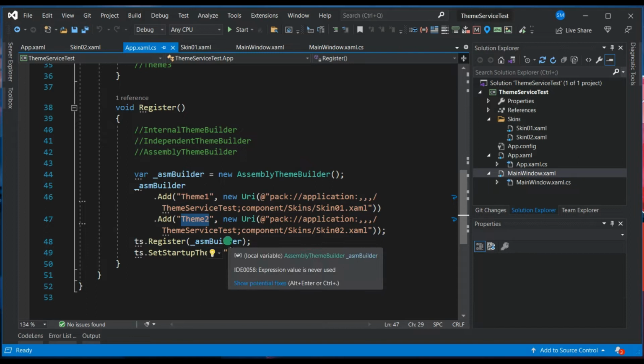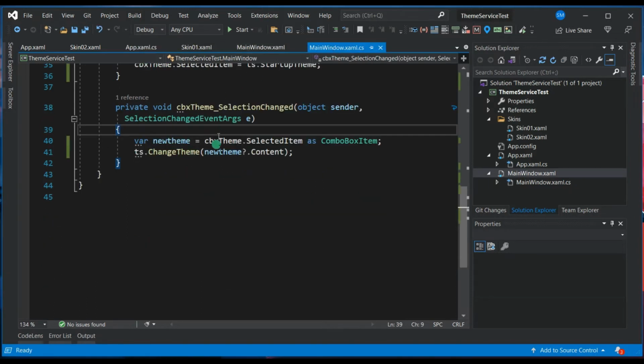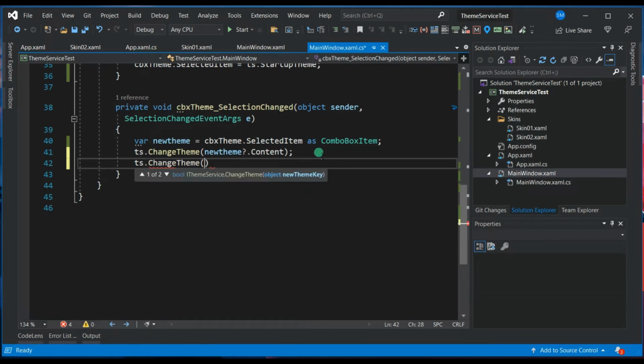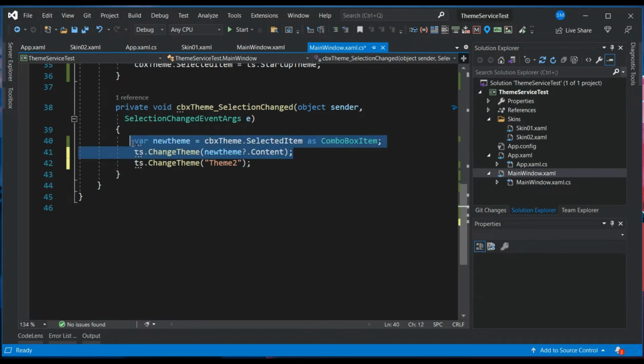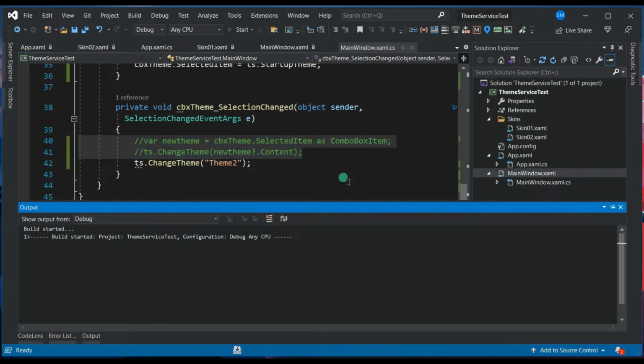So theme 2, doesn't matter what we do, whenever we get a change, let us say ts.change theme, the new theme is theme 2.